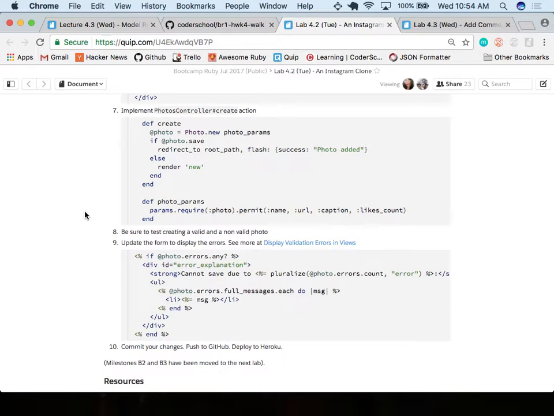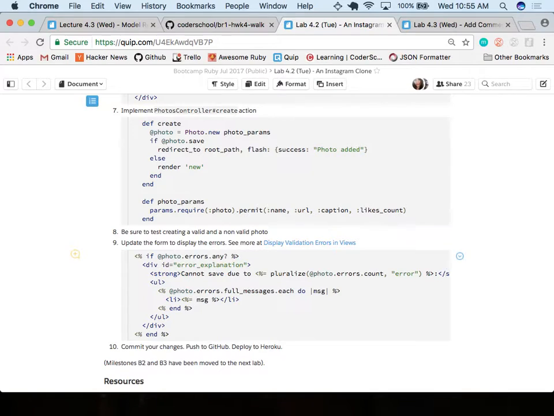If we want to show the user what was going on, we can say you cannot save, and ask for the number of errors and pluralize. Are you guys familiar with pluralize? It's a Rails helper that turns a word into either a singular or plural version. So if there's more than one error, it'll say errors.